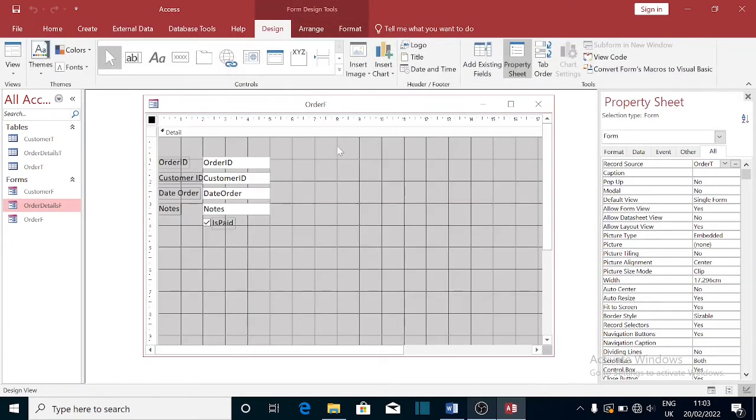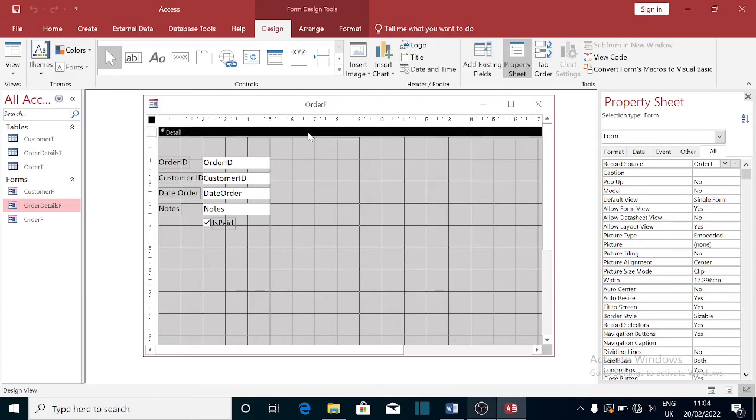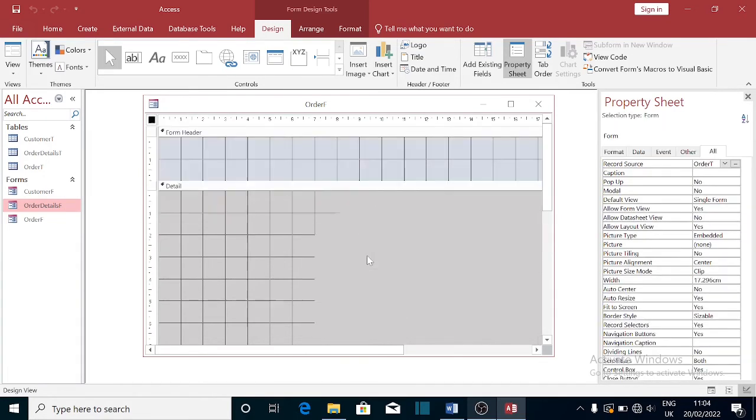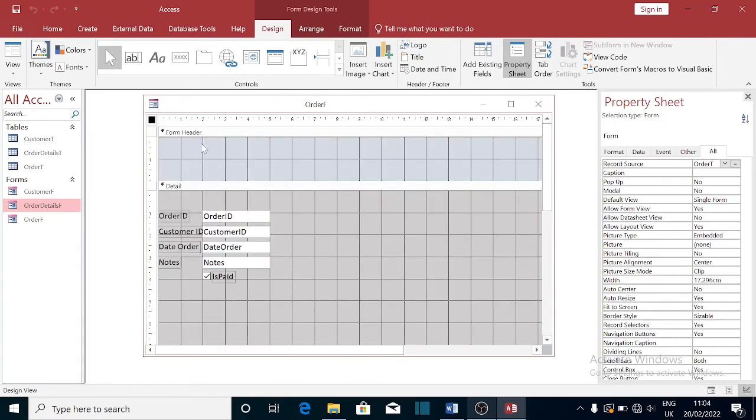You go to design. I'm going to create headers here such that this part of the information is in a header. So how do we do it? You right click and say show form header and footer. You see what it brings? It brings a header here.